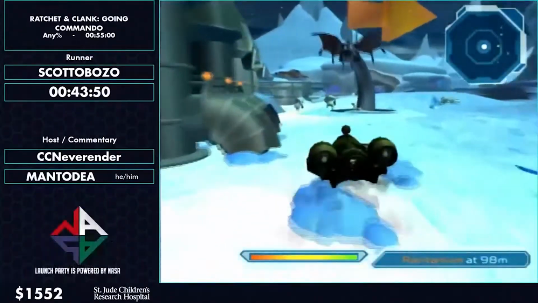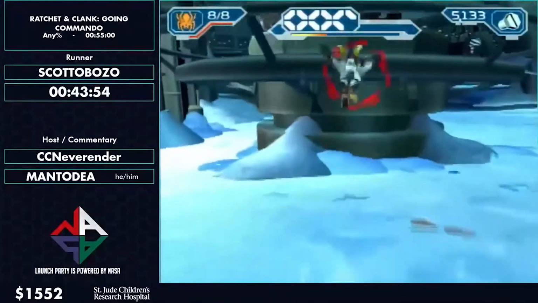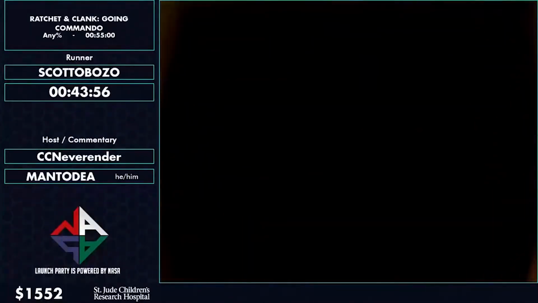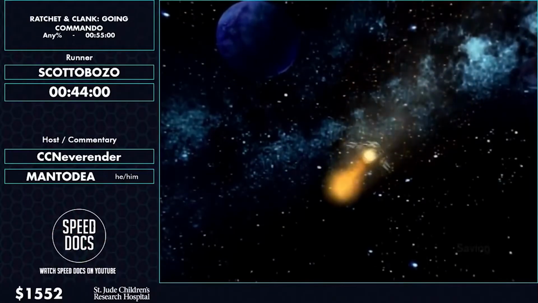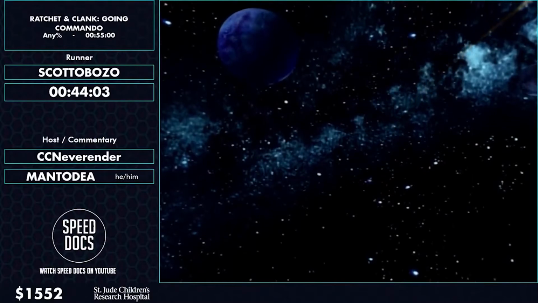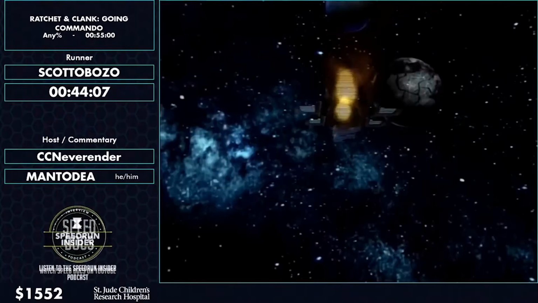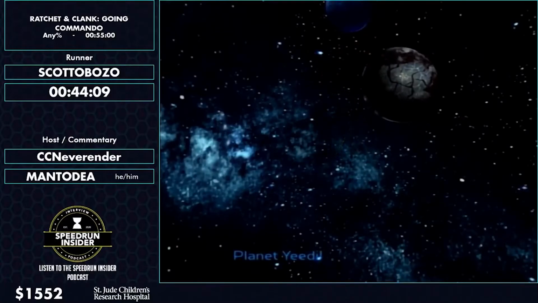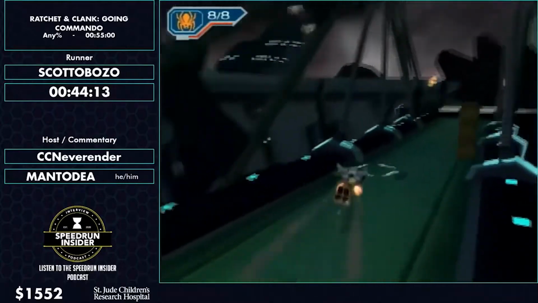Now we're gonna take the Raritanium car back. This is the only time in any category that we get to use the Raritanium car, so you better enjoy it. Heading off to Yeetle. My timer said it was 43:57, which means my best possible time should be around a 46:02, which would be a 5-second world record if I did it.